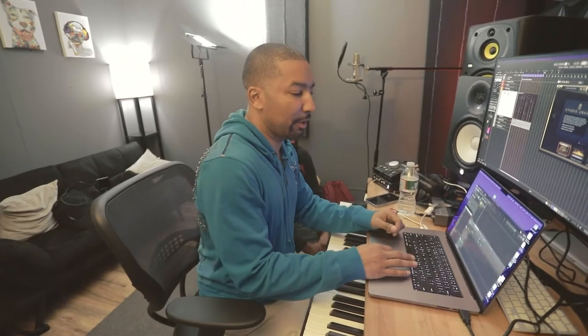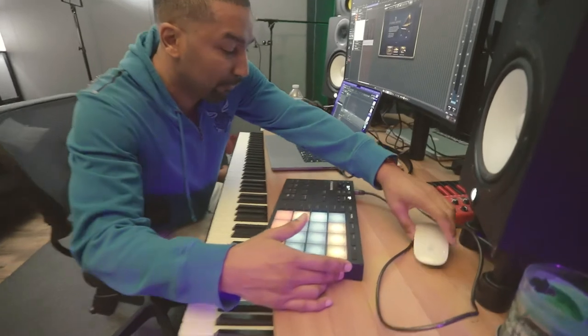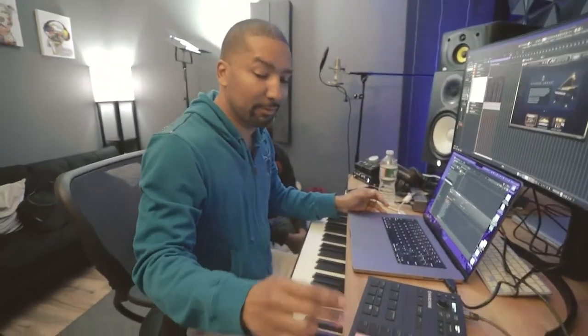Now some drums. Like you can see, I got Machine opened up. Which one is this one? The Mini. The Maschine Mini.